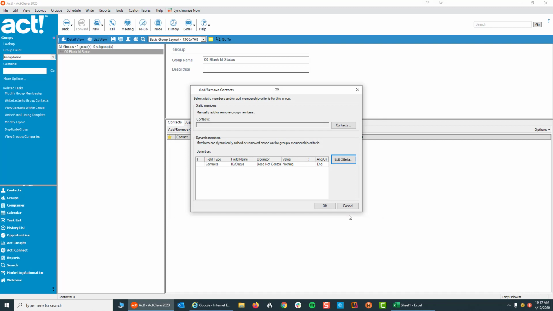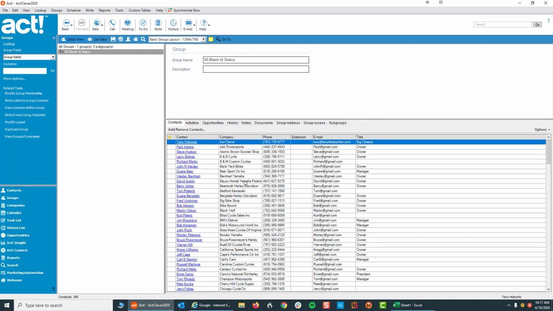Now, the great thing about working with groups in a situation like this is the minute I give any of these contacts an ID status, they are automatically taken out of the group. So if you have a huge number of contacts to work with, say you're trying to fill in the ID status, and let's say just for the sake of our discussion, you need to go through them one at a time. This is a phenomenal way to do it. This is sort of the rainy day work that you do. In other words, I like to use groups for those things when I'm a little bit bored or I just need a mental break, but I want to be productive. I'll go in and go through things like this to find all the people that are in that group.